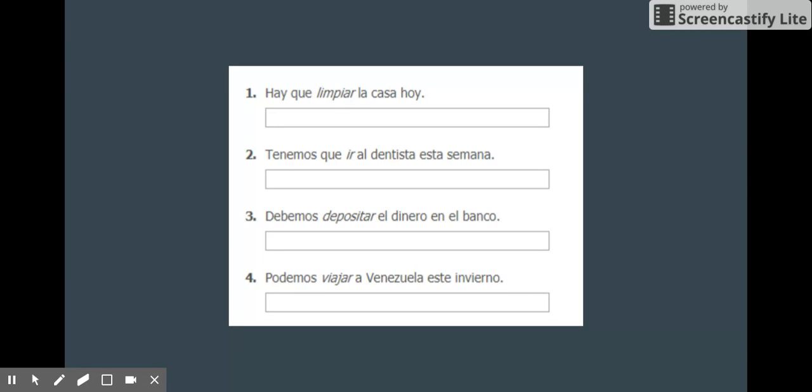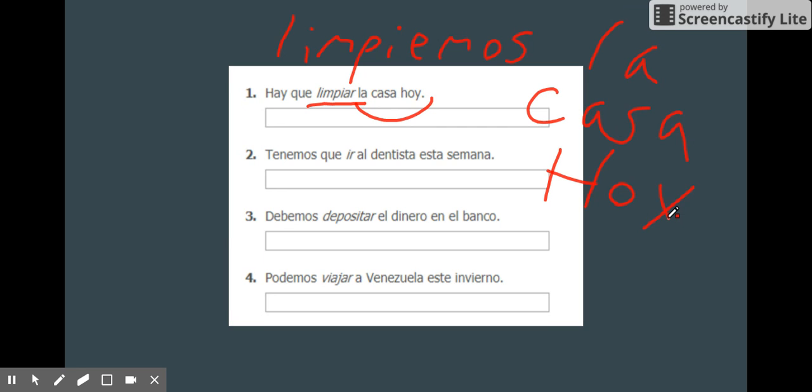So in terms of the homework, it's pretty straightforward. All you have to do is change the sentence into a nosotros command. For the first one, hay que limpiar la casa hoy. The easiest way to do that is to take the verb limpiar and make it the subjunctive: limpiemos. And then just add the last part: limpiemos la casa hoy.